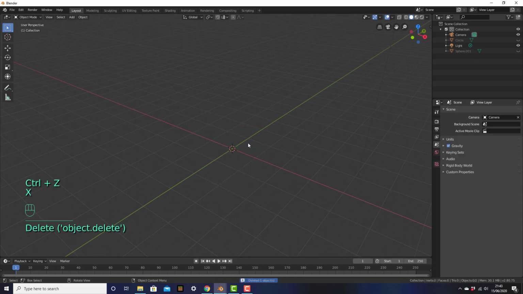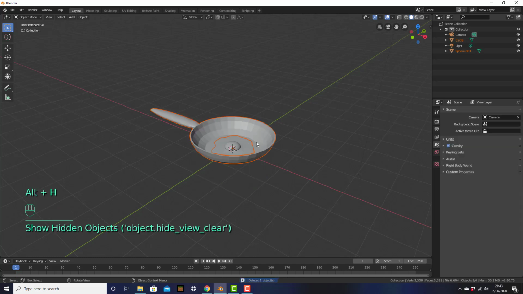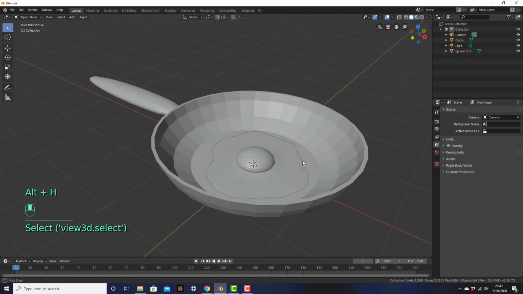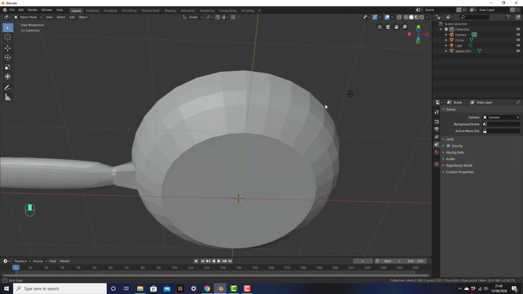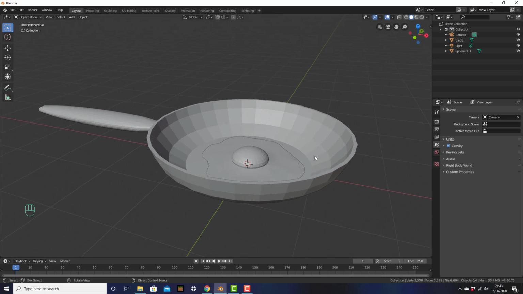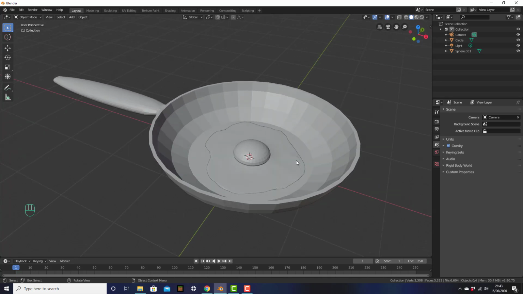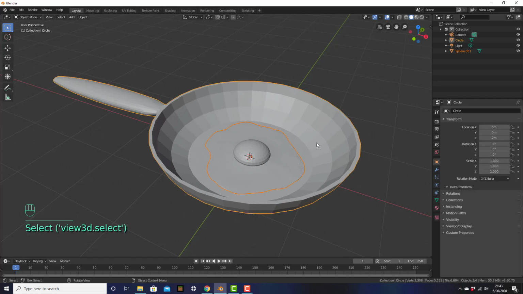Okay. The thing that we're going to do for this video is make this pan and this egg. So this is all that we're going to do for the first video, but stay tuned, and then at the end of the video I'll give you quick tips and show you how to make some kitchen appliances, a sink and a stove, which you'll be able to use in our final render, which will make the image look really cool. So let's start with the pan.